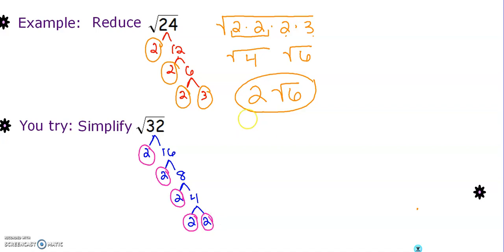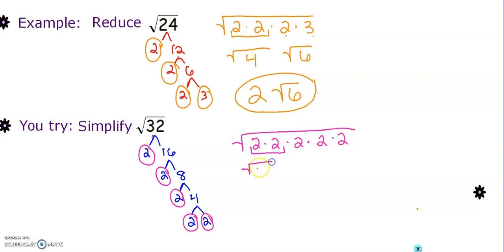So that's a whole lot of 2's. So let's see, I'm going to put all of them under the radical. I have 1, 2, 3, 4, 5 of them. And again, I'm looking for doubles. I'm looking for pairs or 2 of a kind because we're talking about square roots. And if you remember, perfect squares are when I take the same number and multiply it by itself. So I have that here.